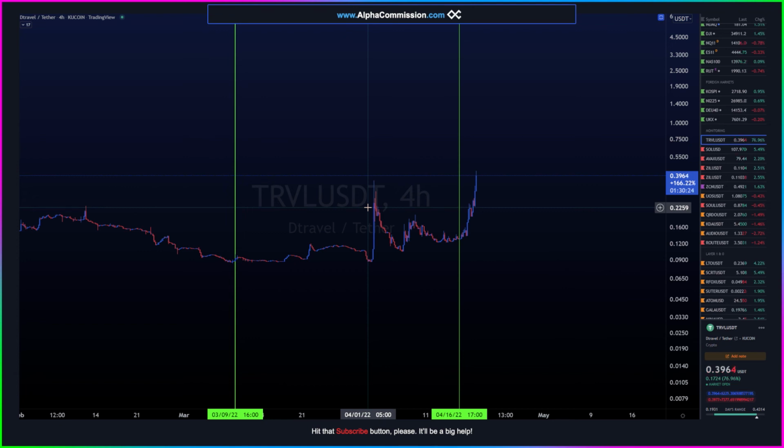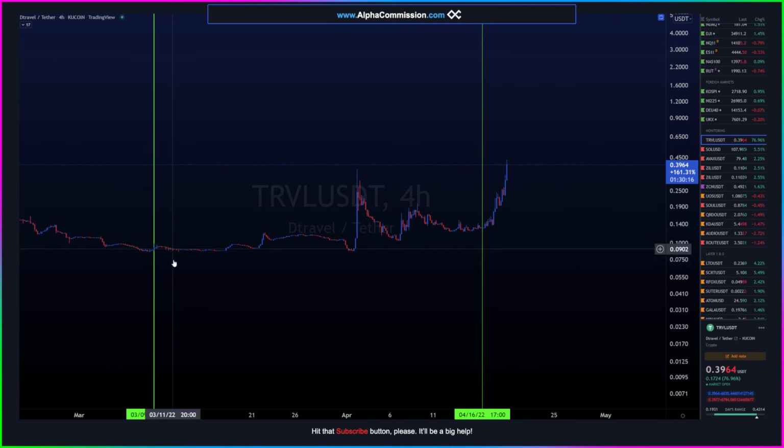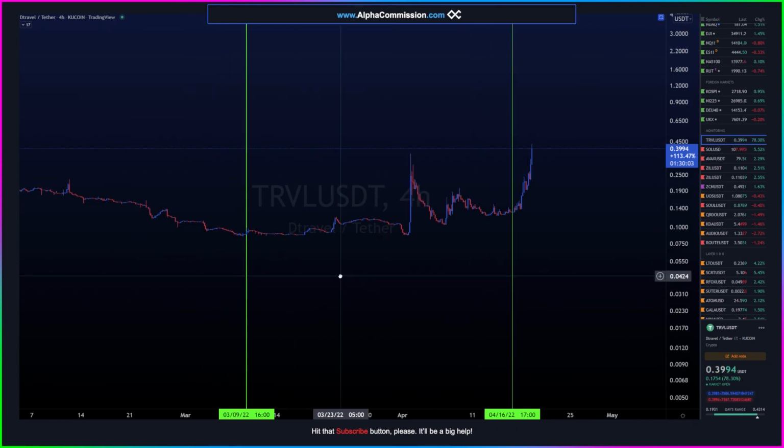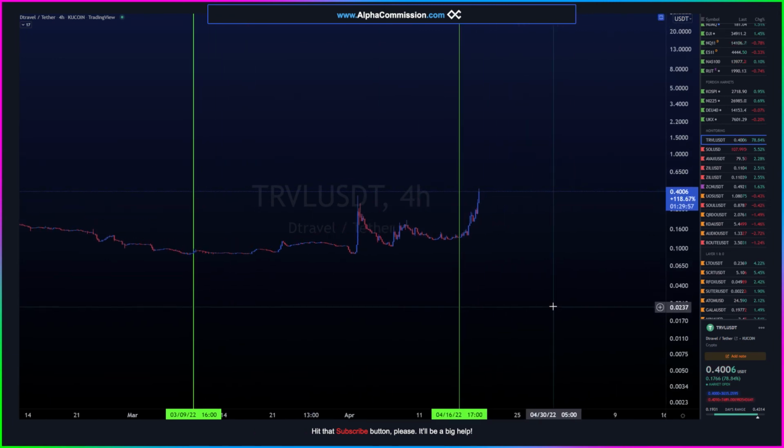Please understand that there is some pride that I have in the way that I do these things and the way that I think outside of the box. And I can do it without any lines. These are vertical lines. I don't have to do it with any horizontal lines or any diagonal lines. I can do it just with my indicators and just marking out verticals, just to signal the location I would have bought in had I taken the trade, right? Had I followed my own principles on this one.